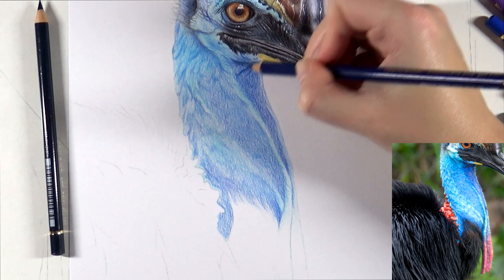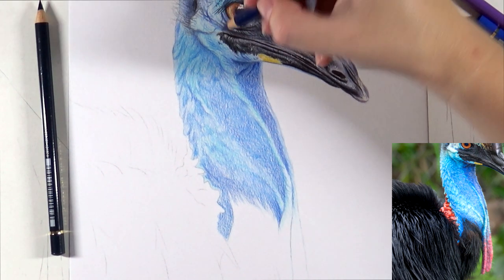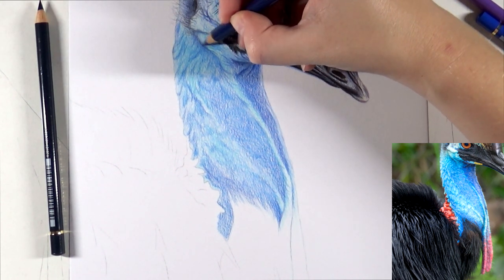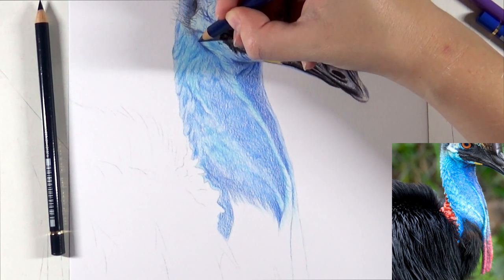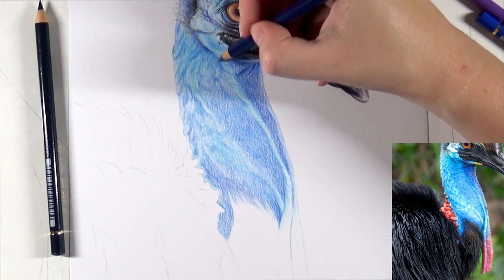Now we can really start darkening up darkest wrinkles. Using the ones we mapped out with the lighter blues as a guide.